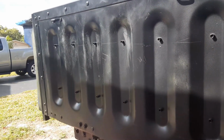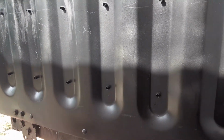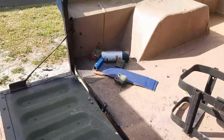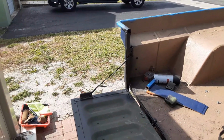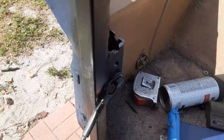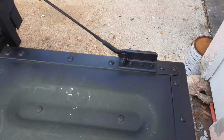The tailgate's got a coat of black paint on it, prepping it for painting it to match the rest of the outside, so it color matches my Jeep. But yeah, it comes down nice and sturdy. The truck tailgate cables worked out perfect. Here's a shot of this side. The attachment point here, there, and there.